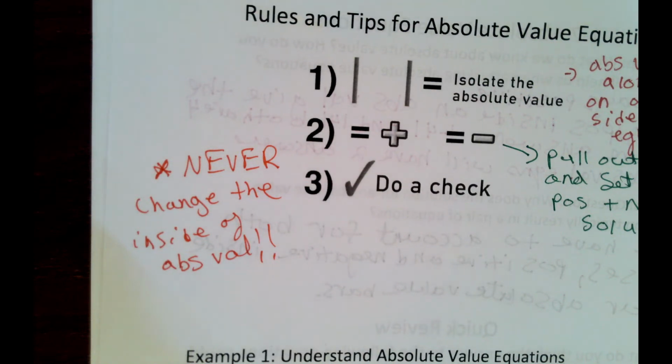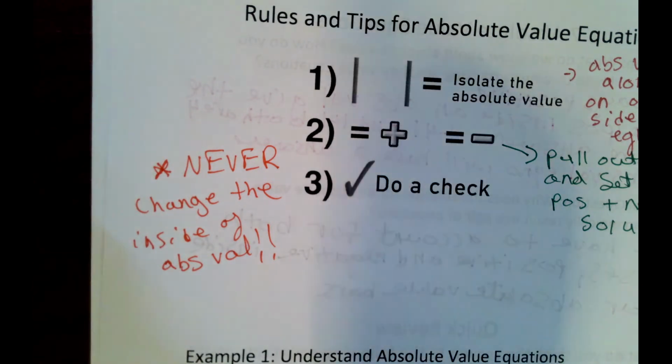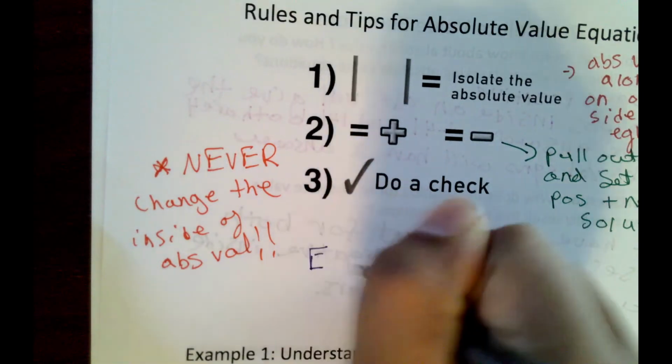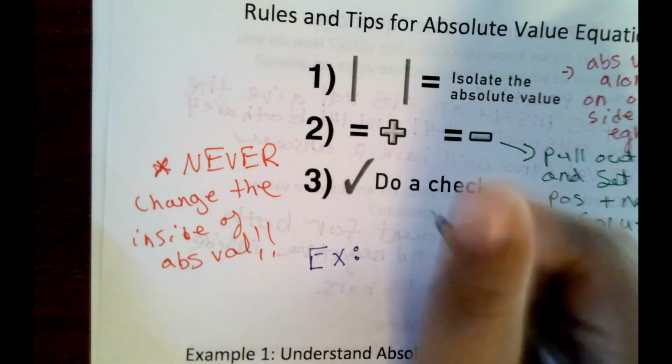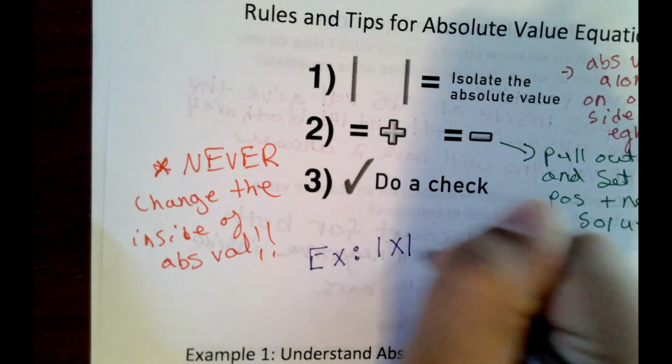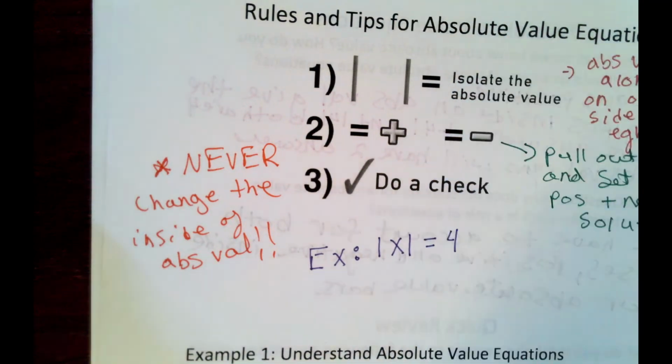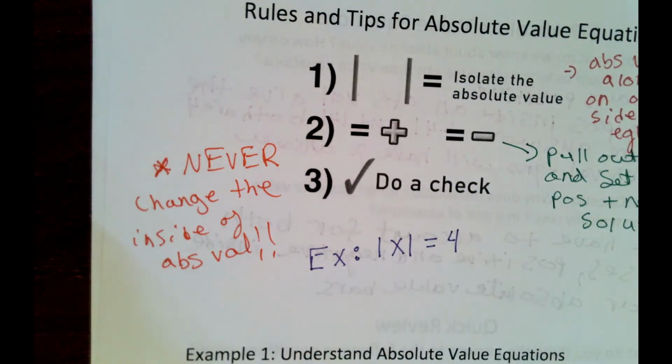Well, this may look like, oh my god, that's a lot of steps, but you've been doing this already. You've just done it kind of in your head. So let's take a look at that example we did earlier and show you exactly what I mean. So remember when I asked you if the absolute value of x is equal to 4, what is x? Well, the first thing you did was isolate your absolute value. Well, you didn't have to do anything. The absolute value was sort of already by itself. So you did step 1 without having to do step 1.